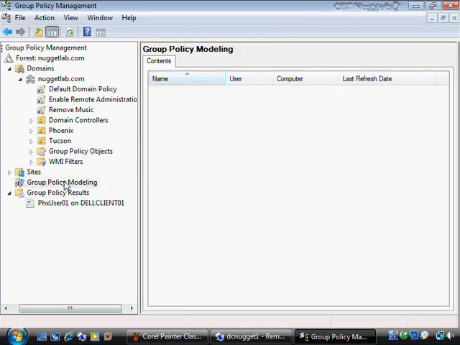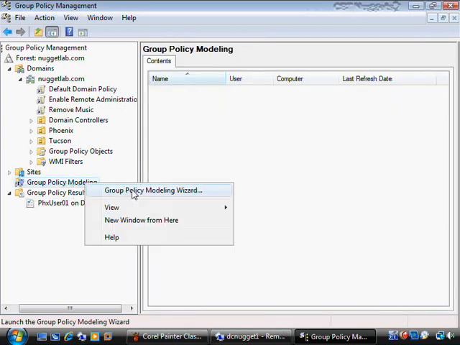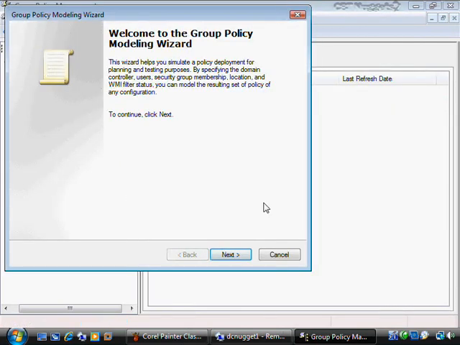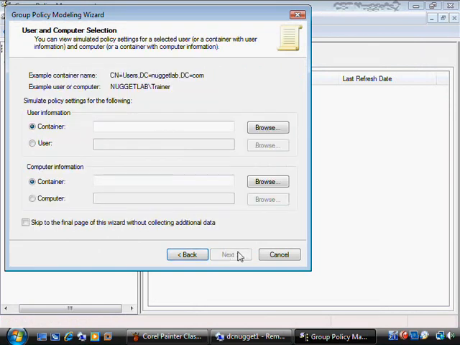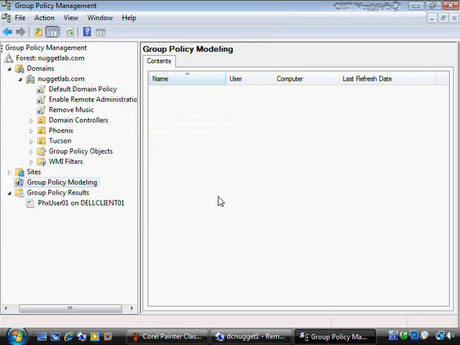And then the group policy modeling, again, is also much the same as the other thing I just showed you in the RSOP. I can just start the wizard here and then click Next. And it does, again, the same kind of thing. The only difference here is it also allows me to select which domain controller I want to run the results against. It doesn't really matter for my purposes. But from this point forward, the wizard's the exact same thing as I showed you earlier, so you've got that as well. Another thing I like about running this from within the Group Policy Management console is that it does save the results right here.